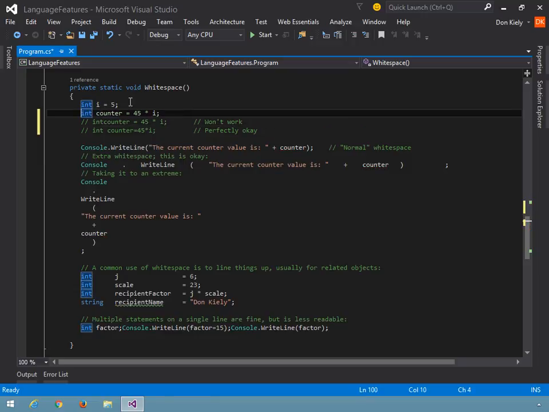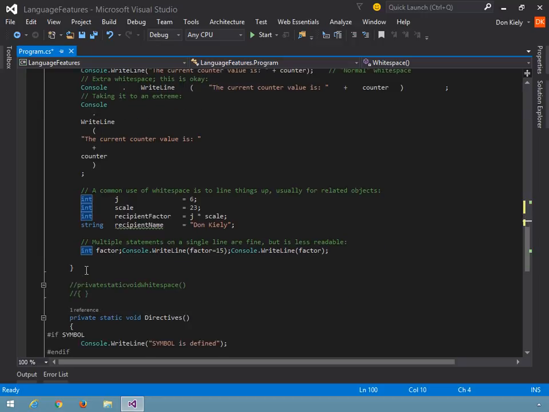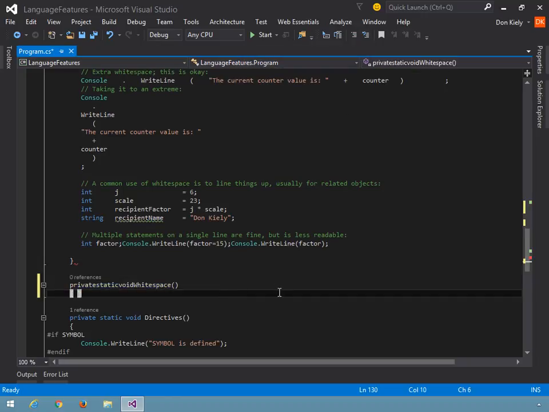And then another example is the declaration of the method here. So I have private space, static space, void space, white space. And I could have tabs in between there if I wanted. Spaces is the convention. I couldn't write that as this right here. So if I remove the comments there, this is an error. It's seeing that I have some sort of an object here, some sort of method, and it has a code block, those squiggly brackets. But I have a squiggly line right here that indicates that I have a problem, because it doesn't really know what to make of this code here.